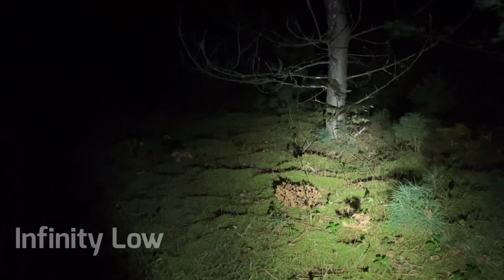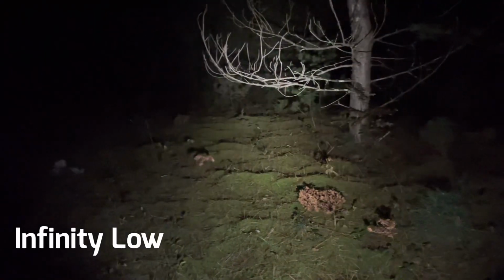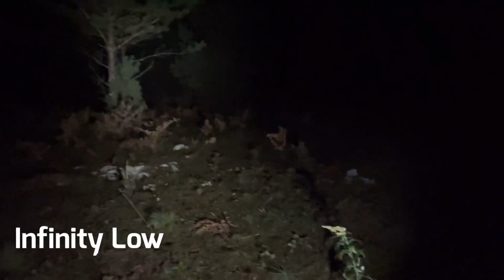This will last you 64 days. That is incredible. If you're out in the woods for an extended period of time, that's amazing. Next up, we have Infinity Low, and it is a good deal brighter. It is 54 lumens, and it'll last you 90 hours, which is incredible. That's like 4 days. That's about as bright as the brightest setting on most of my headlamps.